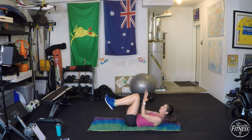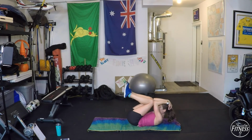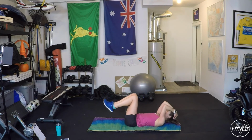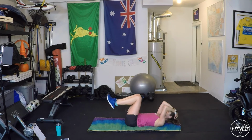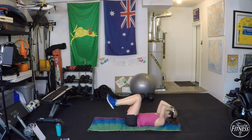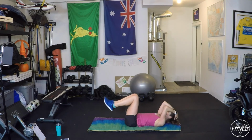I want you to take your hands, look at your palms, and place them behind your head so that your elbows are pointing upwards. And this is a full body crunch. So I'm going to lift my hips and bring my knees towards my elbows, as well as bring my elbows up a little bit by bringing my shoulder blades up. Coming back down, up. So do about 20 of these. Just a really small, controlled movement. Even bringing your body back down to the starting position is half of the exercise. So don't just let the body release. Control it on the way back down as well.